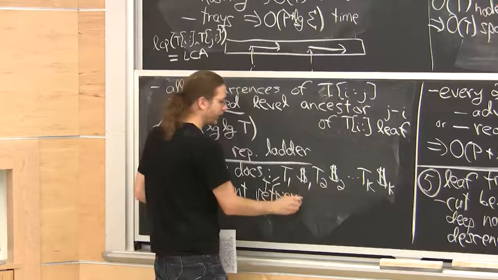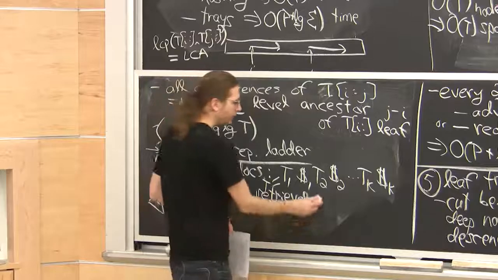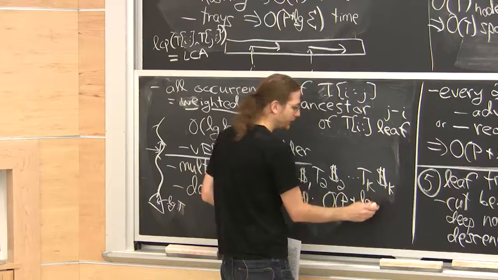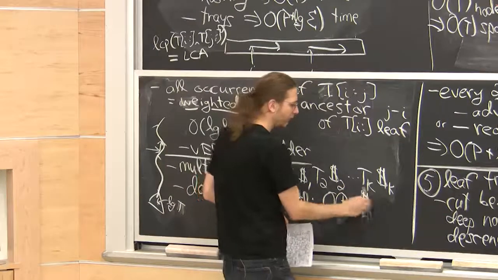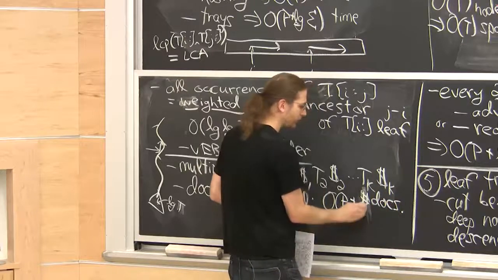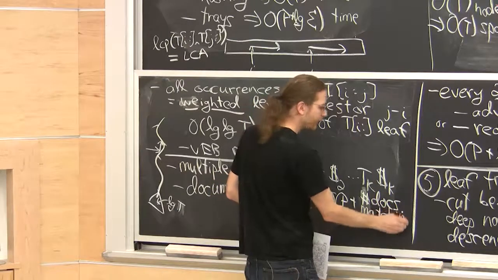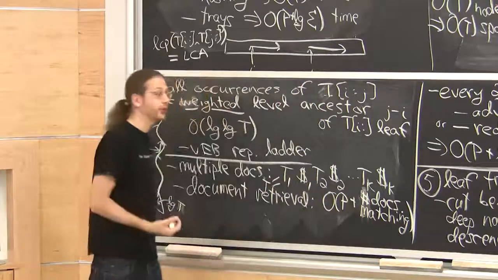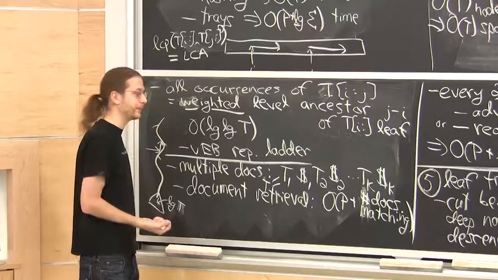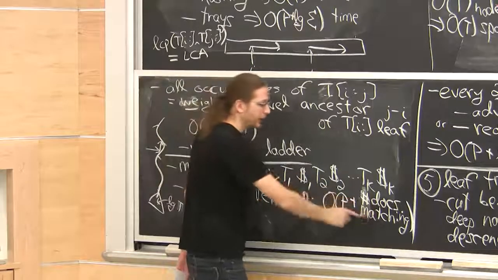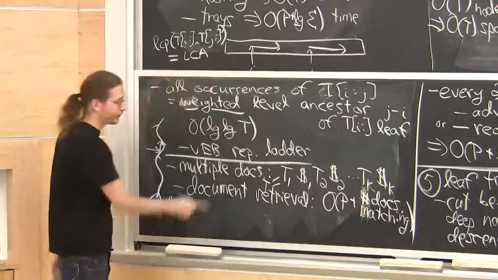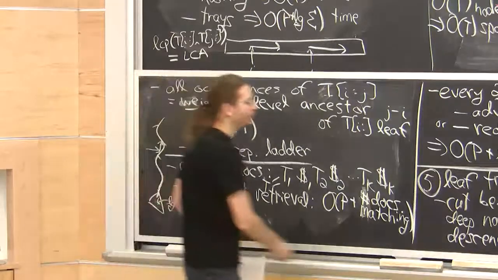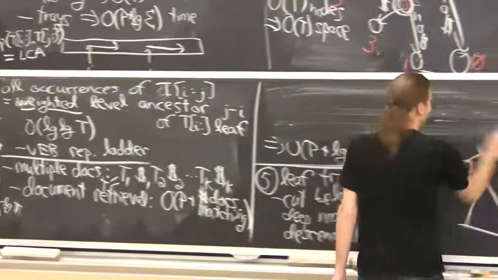This is a problem considered by Muthukrishnan in 2002. Document retrieval you can do in order p plus the number of documents matching. So if I want to list all the documents that match, I could do it in order the number of documents that match, not the order of the number of occurrences of the string. So I still got to do the p search in the beginning, and then this is better. And the fun thing is the solution to this data structure uses RMQ, range minimum queries from last lecture. So let me tell you how it works. It's actually very simple.